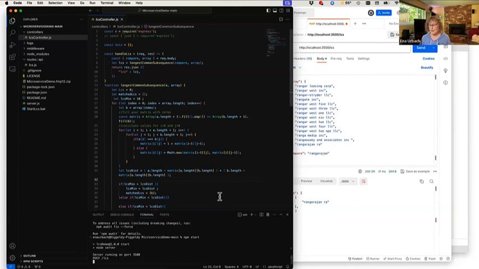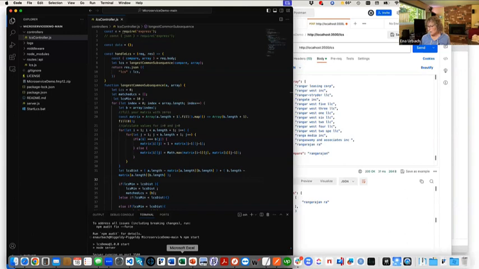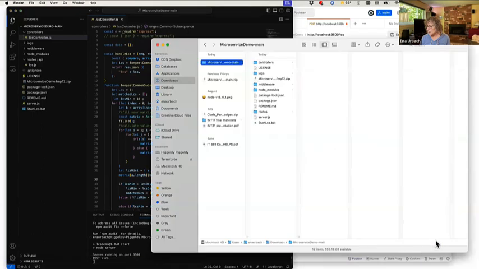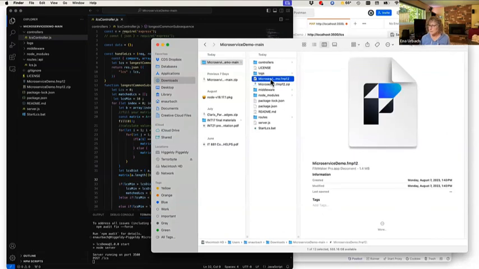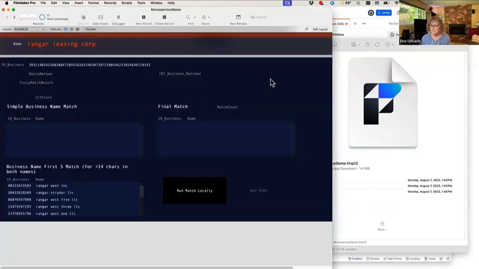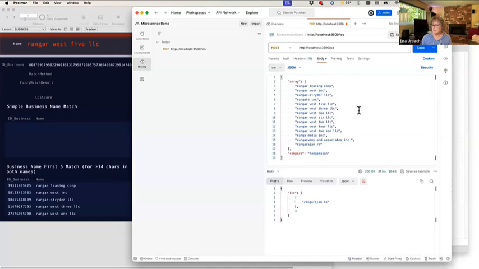Cool. Now, in the downloads, there is a FileMaker file that is zipped, and I'm going to open it. There are 17 records. The businesses all have those same names, in fact, as this comparison here.